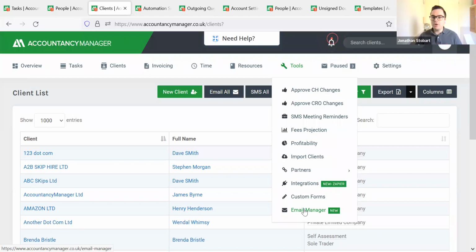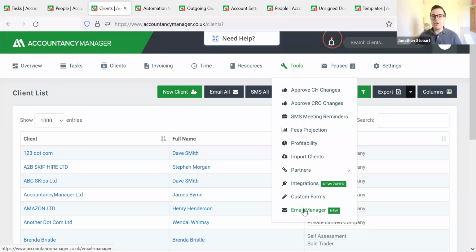Are there any plans to make new documents uploaded to the portal obvious? If the client has folders, for example, it can be difficult to see what's being uploaded to where. They do if they go onto the client file. So they go into the portal, hover over documents, select the client file. There is actually a view all documents button, and that will display them in date order. Great, thank you.